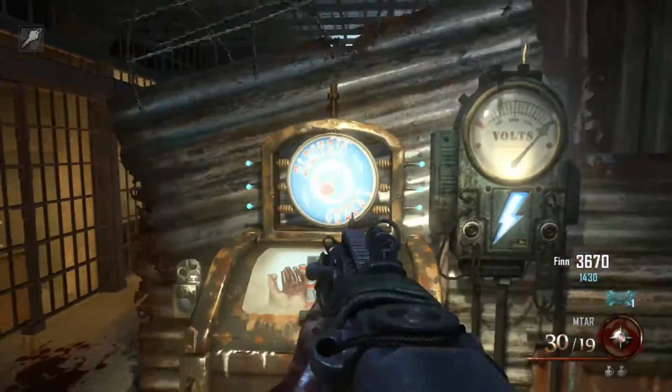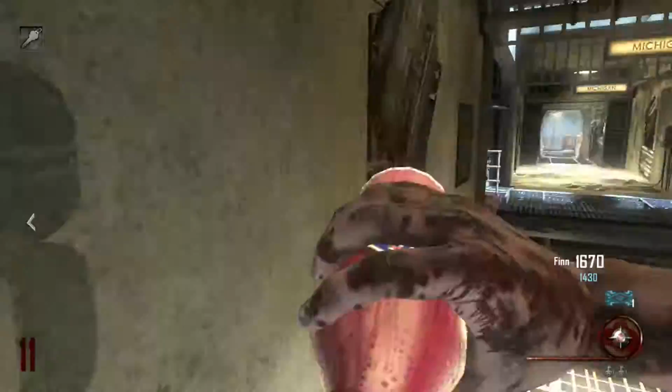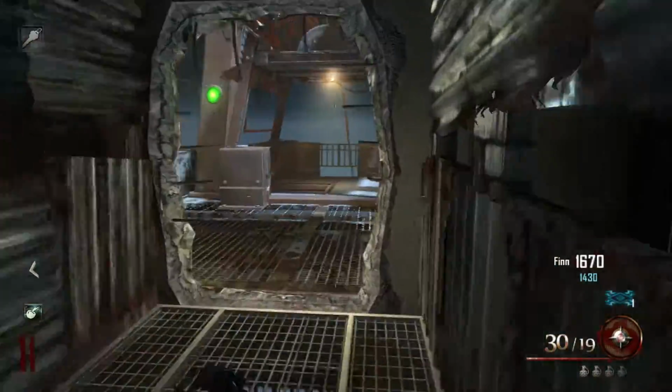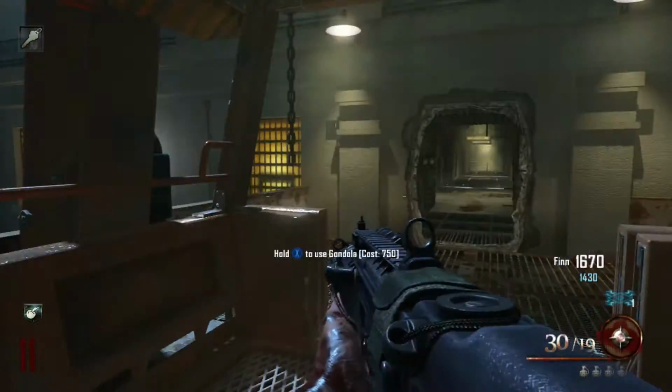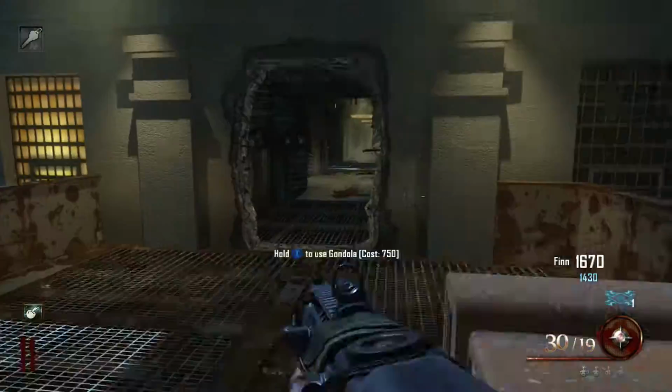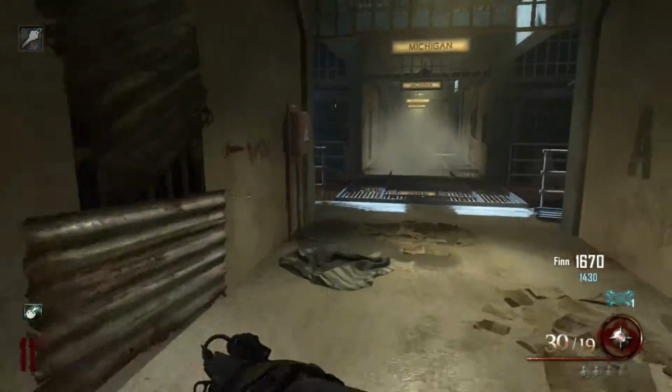I'll get an electric chair while I'm here. One more for the road. I don't have enough. Can you unlock it? You got enough? I need a jug.